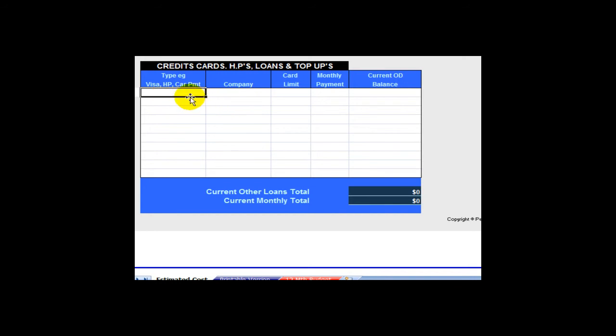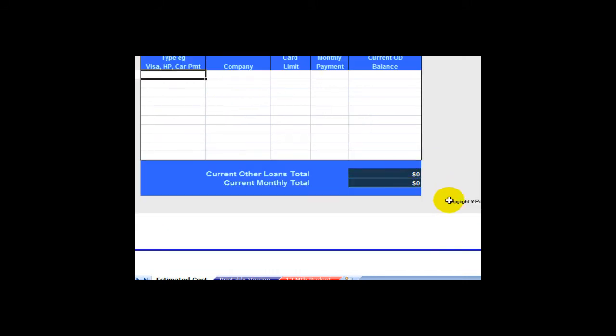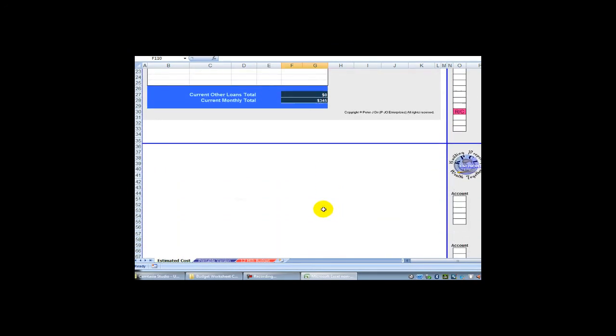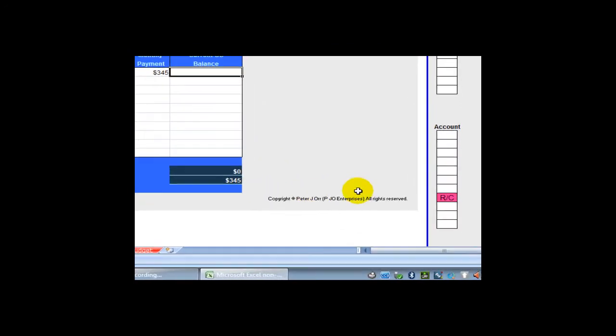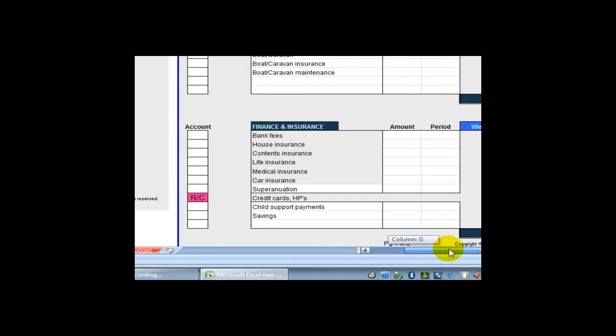In here is where you put the top up for any of your investment properties, goes in here, and any other HPs or term loans you might have that you're paying off that aren't mortgages. You shouldn't have many to go in there. I made an area for a lot, but you shouldn't have many going in there. So let's say, for example, we've got a top up going to National Bank, and the payment is $345 a month, and don't worry about the current balance there unless you've got it. That will actually deposit itself if you follow my arrow over here.